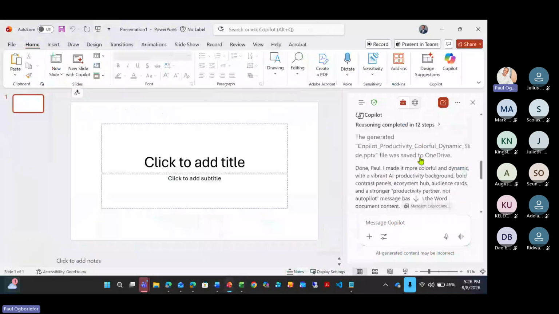Okay, so what it does is it created the document and saved it to my OneDrive directly. I think it's just a page or something. But let's see what we have. Let me download it locally. I want to open it through the cloud.